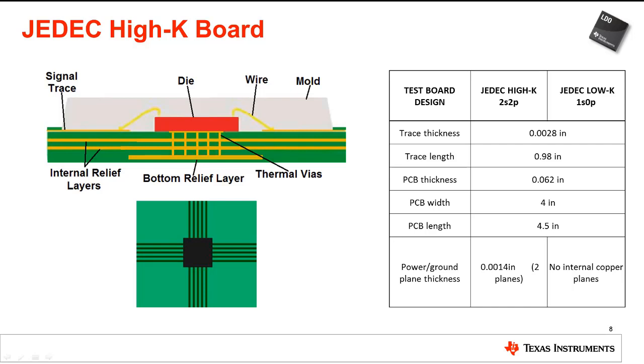As a result, only one of these planes is connected to the thermal vias that are connected to the die. The bottom layer has approximately 1100 millimeters squared of two ounce copper and it is connected to the thermal pad through the thermal vias. The top layer consists only of traces which go to the pins of the device. One way to improve the thermal performance of your board is to add a top ground layer that connects to the thermal pad. Adding additional vias to this ground plane will also help improve the thermal performance.